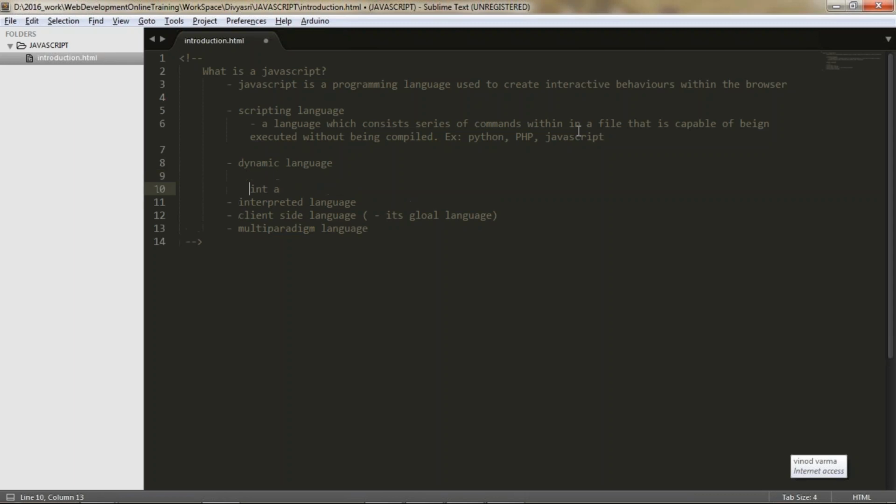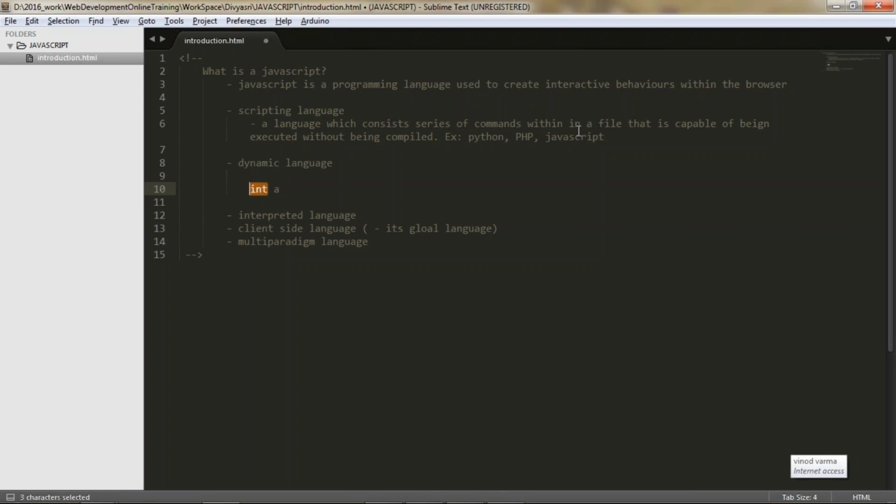What does it refer to? A is a kind of variable which is of integer type. That means A is a memory location which will store only integer numbers.